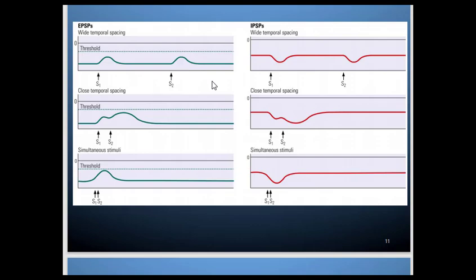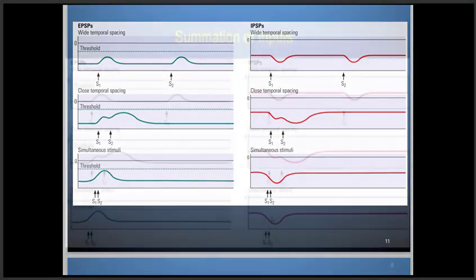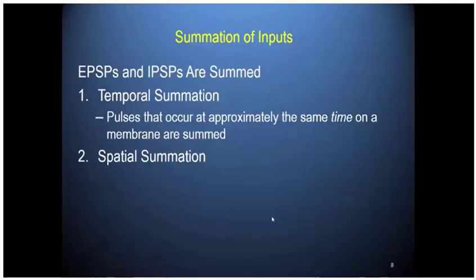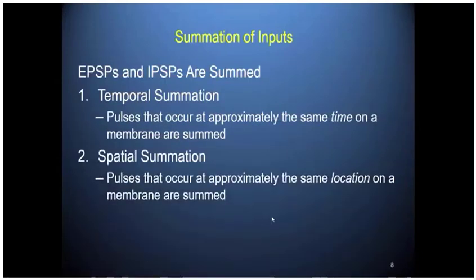And I said I'll bust in in just a few more minutes and talk again about spatial summation. The other one that we're talking about is the spatial, and this is talking about location. When we look at it, I'm going to show you a picture in a moment. So when you think about dendrites and how they're outlined and laid out from the cell body, there are tons of them, right? Lots of places for that neuron to interact with other neurons and be stimulated. It's the whole point of dendrites, to collect information.